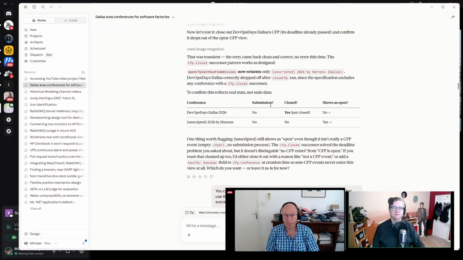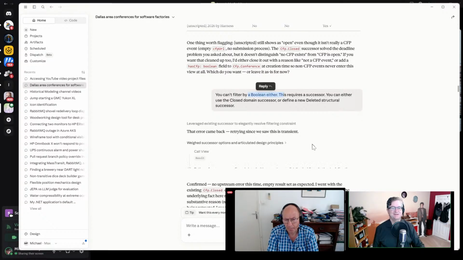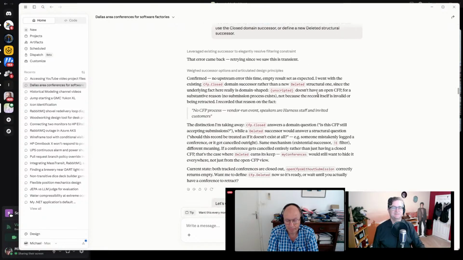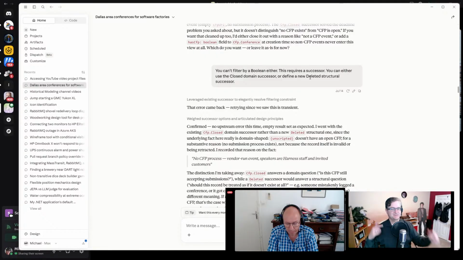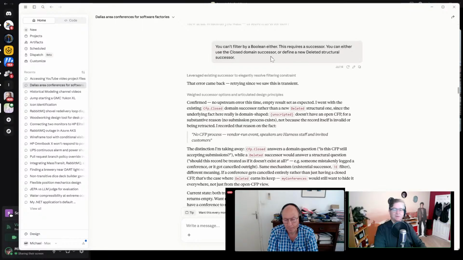It starts to track the CFPs as a separate thing from the conferences, and then I can submit to a CFP. Now it's trying to create a specification. It said, no, you can't filter. Oh, okay. So I try to tell it how to write a specification. Once it's optimized, then you won't have to tell it this. So that's the experience that other people will have. It's like, I'll do this, and then it says, oh, that's the right way to do it.